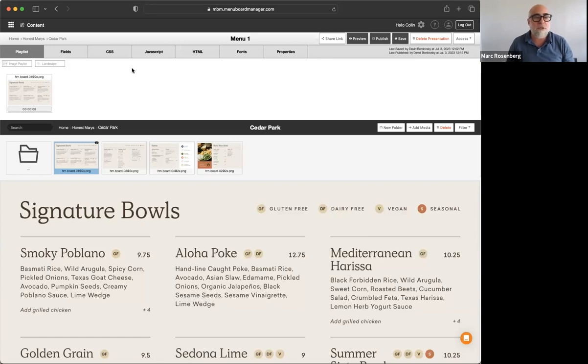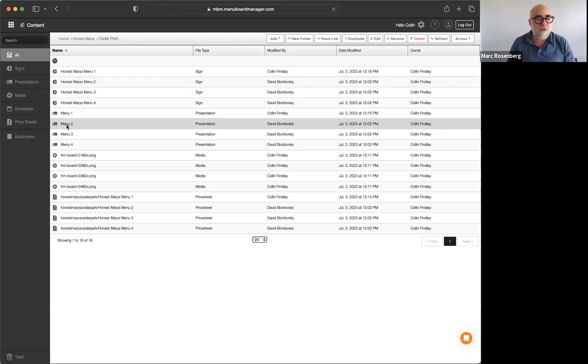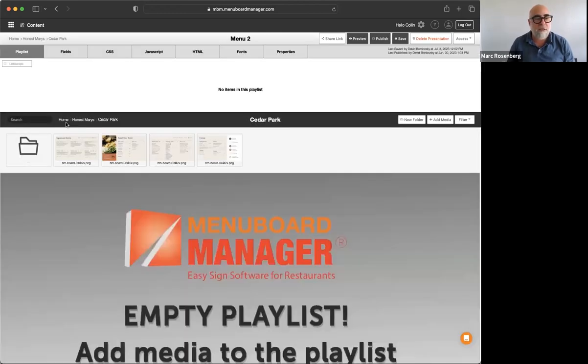Okay, so now we need to repeat this for menu 2, 3, and 4. You just use the breadcrumbs up here to navigate back up one level. Okay, and it prompts you if you want to save. It's already saved. And you can go to sign number 2 and dive into that presentation. And then we'll go to 3 and 4. However, since the signs are already built, we don't actually have to go up to the sign level and then dive down into the presentation. You can go straight to the presentation right here by double clicking menu 2, presentation. So I'll double click that, and that takes us right into menu 2's presentation.